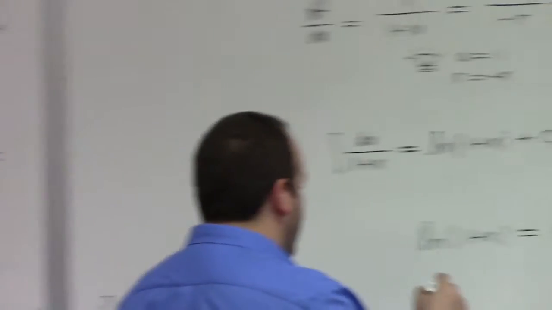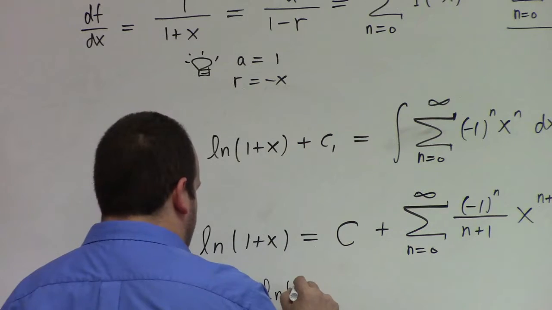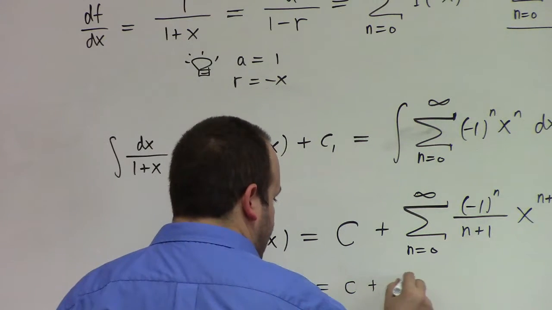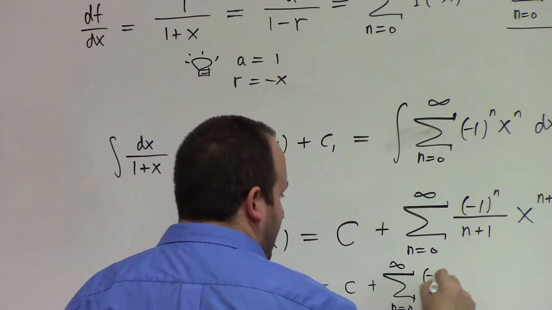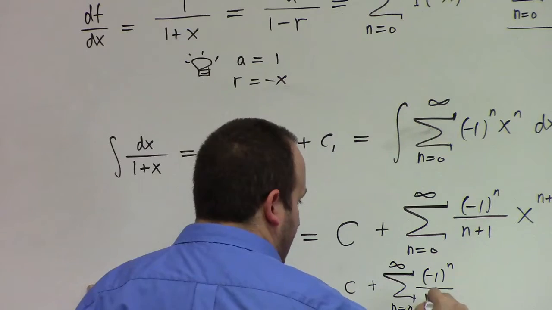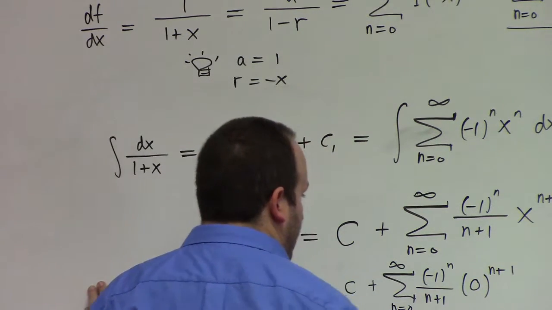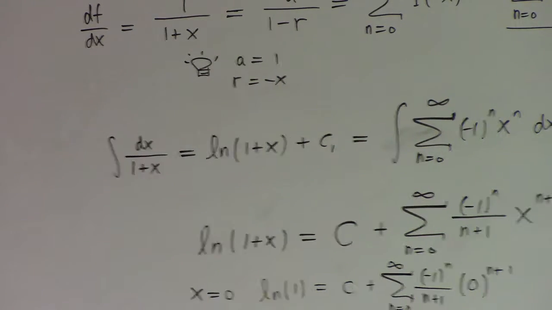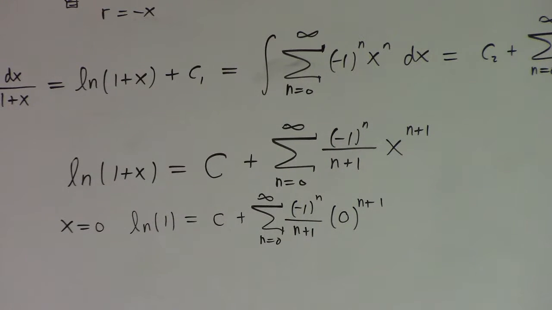Yeah, so if I put x equals 0, that's nice, because then we get log of 1 is equal to a constant plus this series, right? I don't really need to do all this writing. I'm just doing it so you understand what's going on here. We're looking at 0 to the n plus 1 power. What is 0 to the n plus 1 power? I mean, if there was a constant term in here, right? If there was actually a constant term in the series, then you could get that constant term back, right?